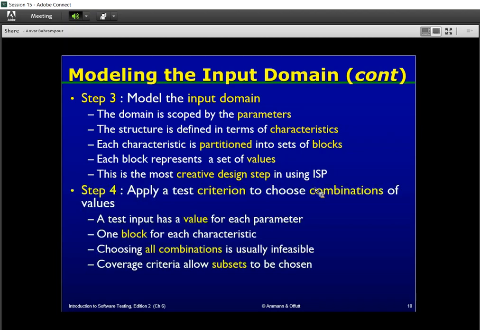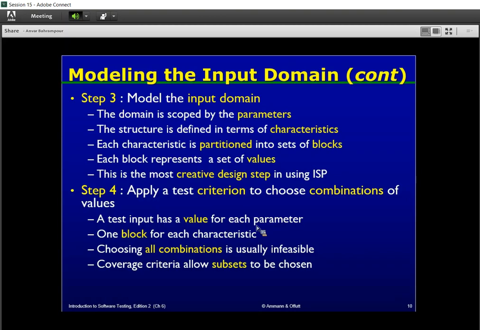It's obvious. And in step 4, apply test criterion. Okay, in this chapter, probably in the next session, we will define several criteria for choosing combinations of our input values. There are several criteria in the input space partitioning technique. Okay, a test input has a value for each parameter.